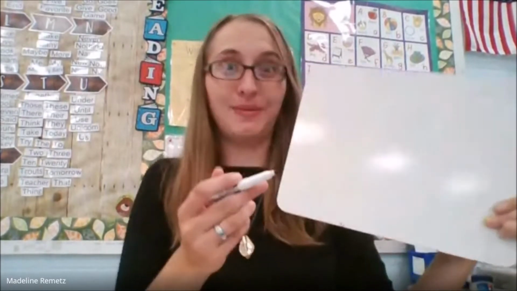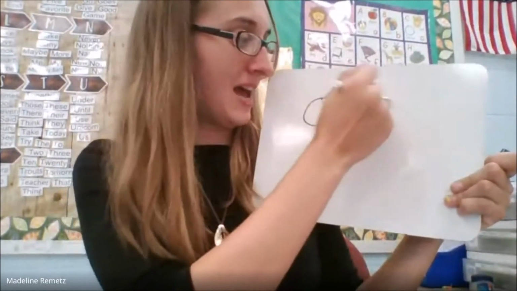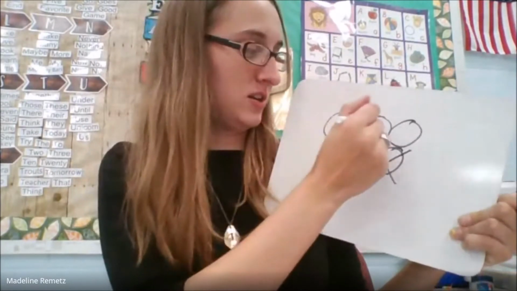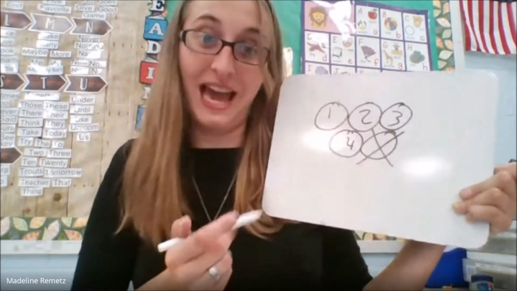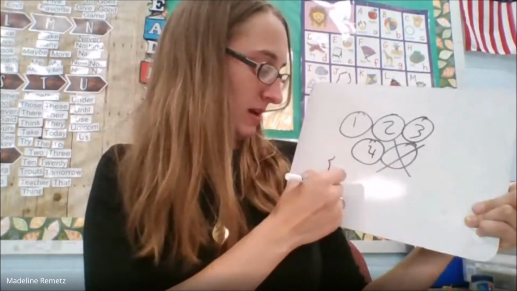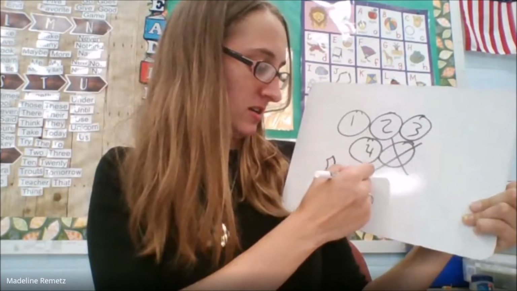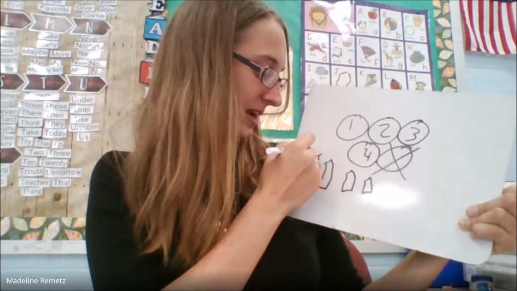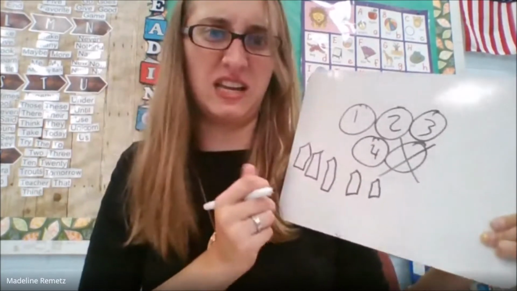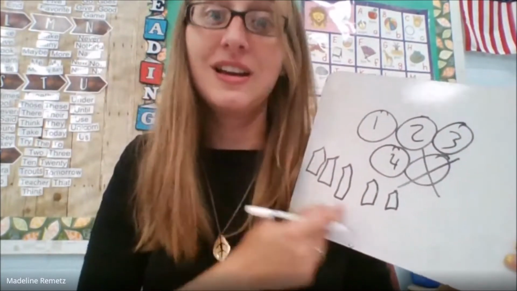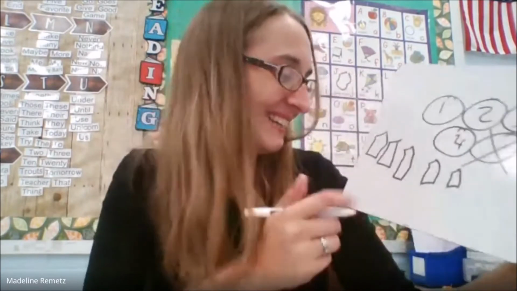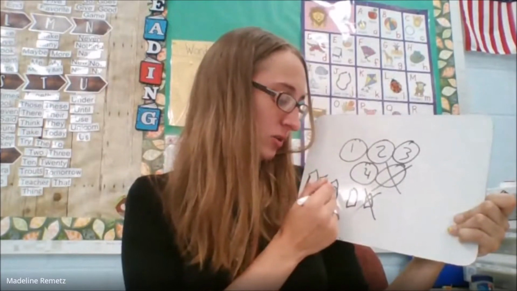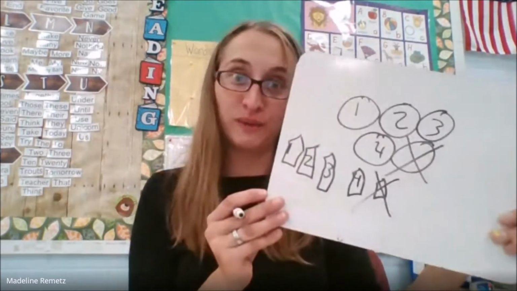I would show my problem like this. Maybe I had 5 circles and I lost 1. Now I have 1, 2, 3, 4. You could do it like that. Or you could actually draw what was in my story. So I had 1, 2, 3, 4, oh my gosh, 5. Don't show Miss Donia this. That is not looking so good. Clearly I had some shorter crayons. Well, I had 5 crayons and I lost 1. Now I have 1, 2, 3, 4 crayons left over.